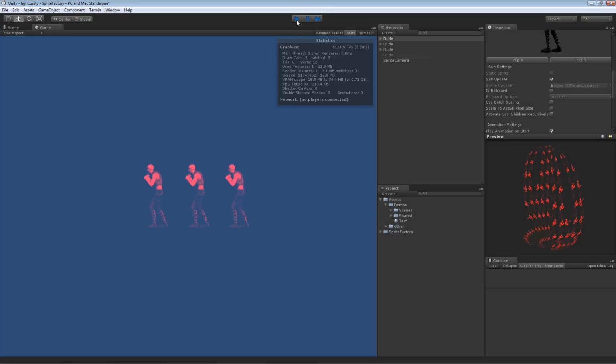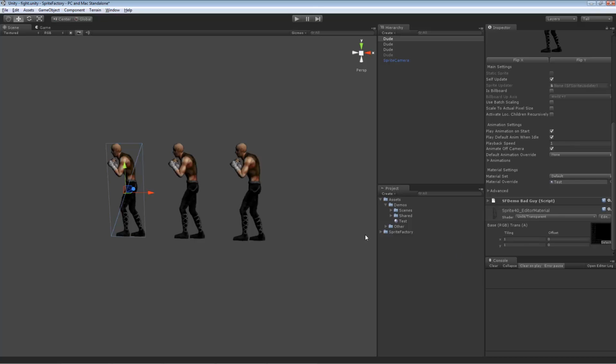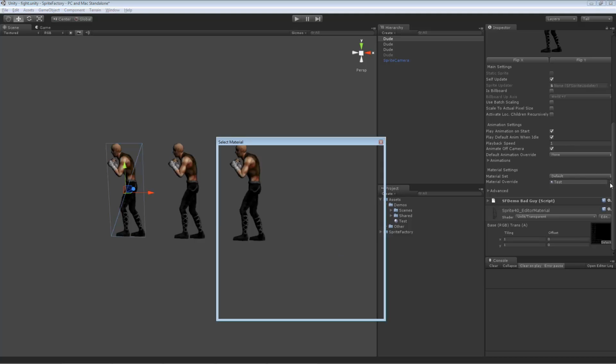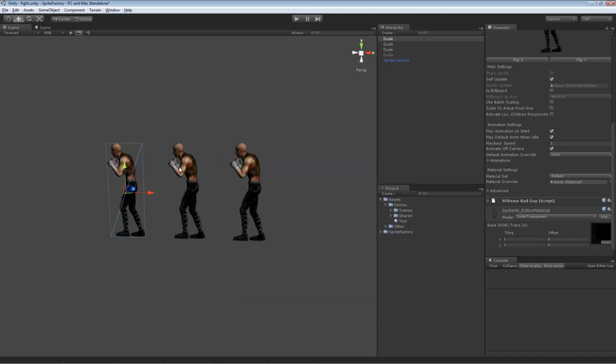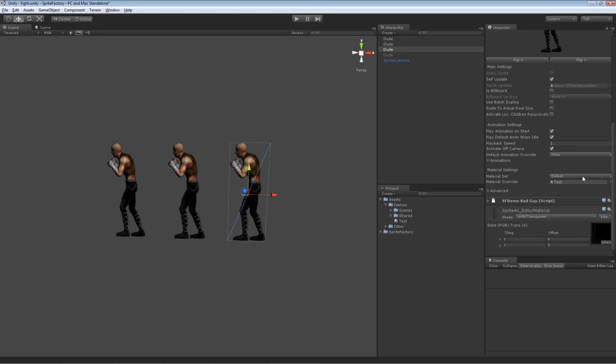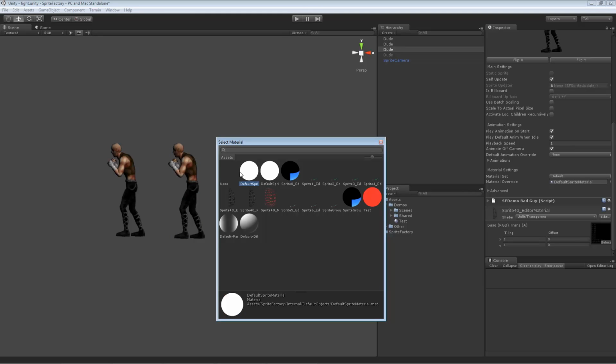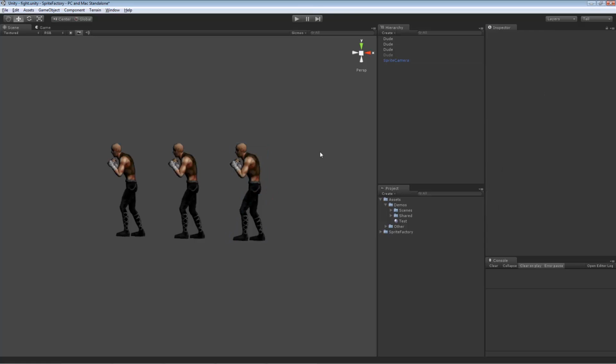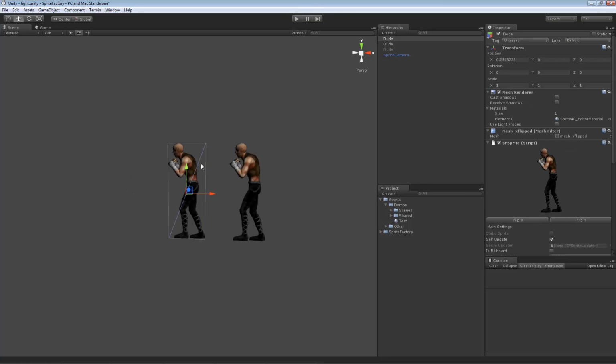So it can be convenient if you have an effect you need to apply to lots of different sprites and you don't want to predefine the material sets, but it will take more draw calls if you have multiple instances of that sprite on the screen. So in general, if you can use material sets, you probably should, because it'll save draw calls, which are important for cell phones and such. So let's get rid of these other copies of the guy and go OK.